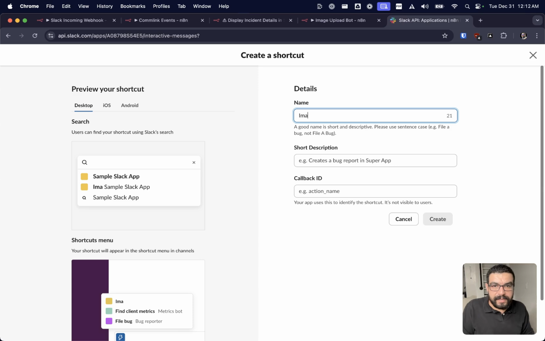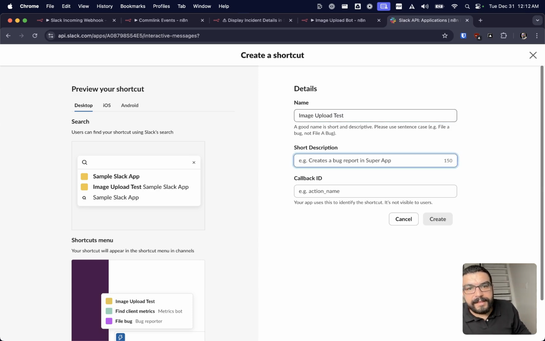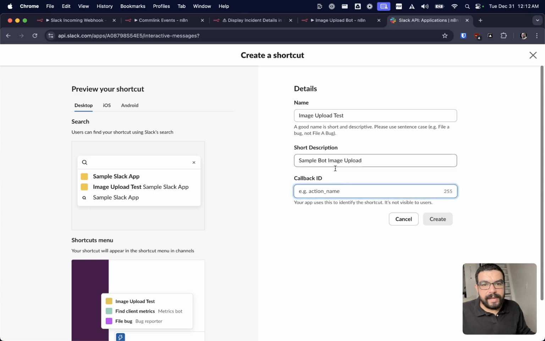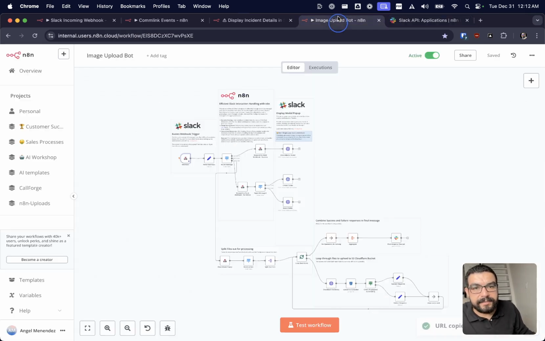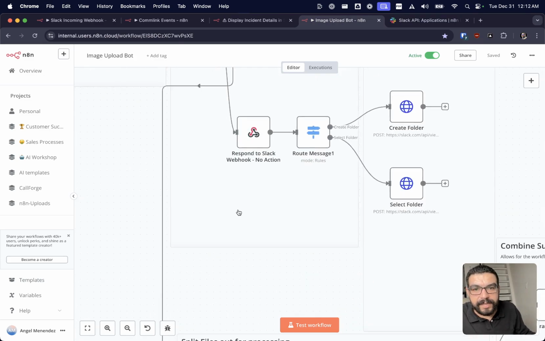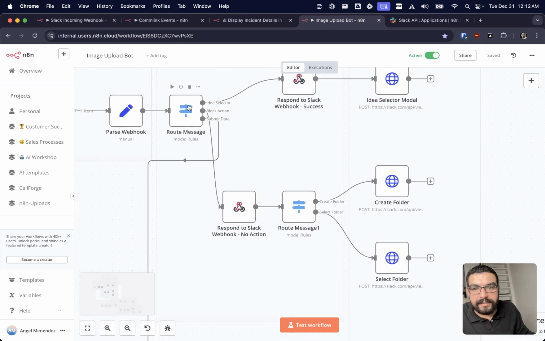And we'll call this image upload test. And then we're going to create a short description, sample bot image upload. And the action ID is specific to here. So let's go ahead and see what we use for our action ID.